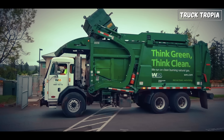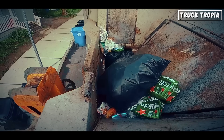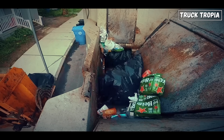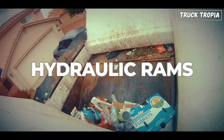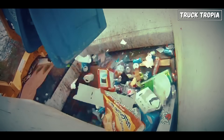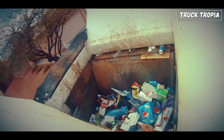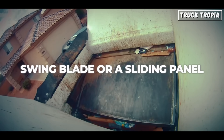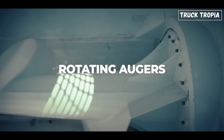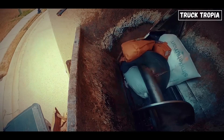Here's how the magic happens. Trash enters the hopper, the collection area where everything first lands. Then a compactor blade, powered by hydraulic rams, shoves the trash into the main body. As more trash comes in, the blade continues cycling, compressing old and new material into a tightly packed wall. Some systems use a swing blade or a sliding panel, while others use rotating augers — like giant screw-shaped devices — to move and crush material.